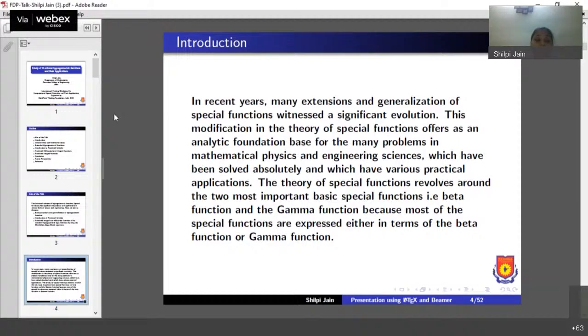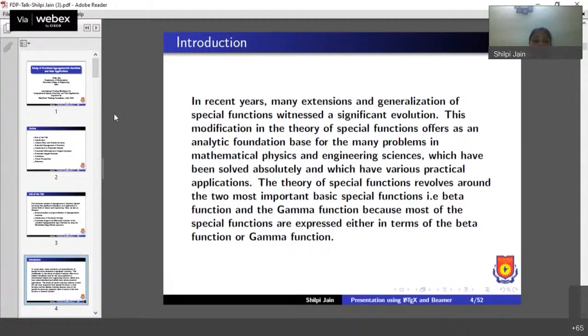Using the technique of integration, as we all are aware, gamma 1 is equal to 1. Similarly, using a technique from calculus known as integration by parts, it can be proved that the gamma function has a recursive property: if x is greater than 0, then gamma of x plus 1 is equal to x times gamma of x.